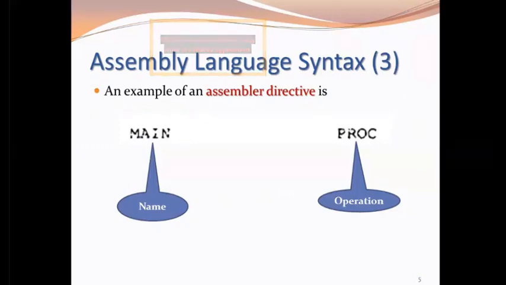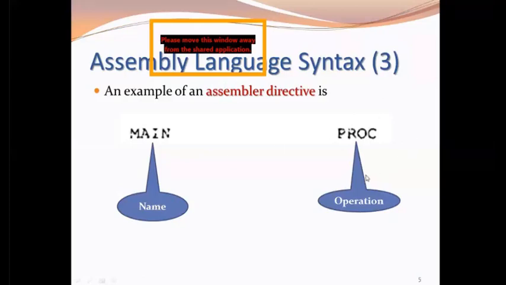Now look at another example, of assembler directives. What kind of things do we consider assembler directives? As I said, assembler directives give directions, give orders to the assembler to perform or execute some specific task. So what is the meaning of that? Look at this here. This is the operation and this is the name.